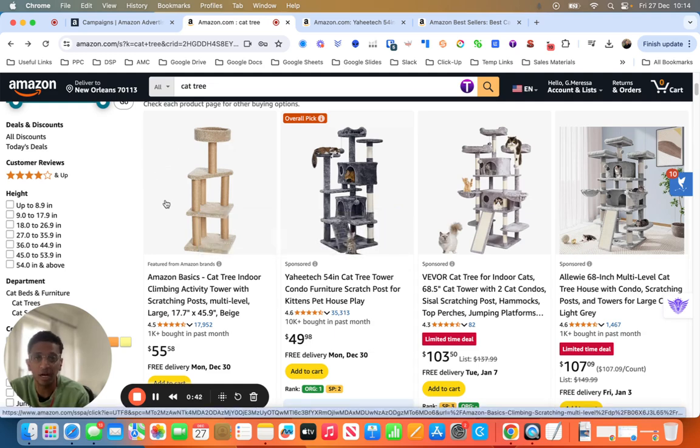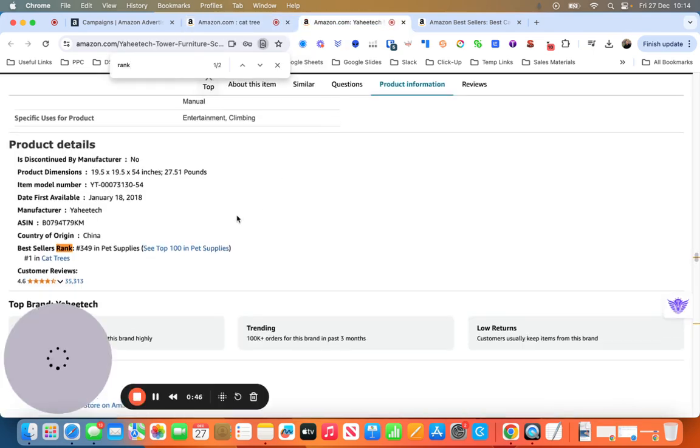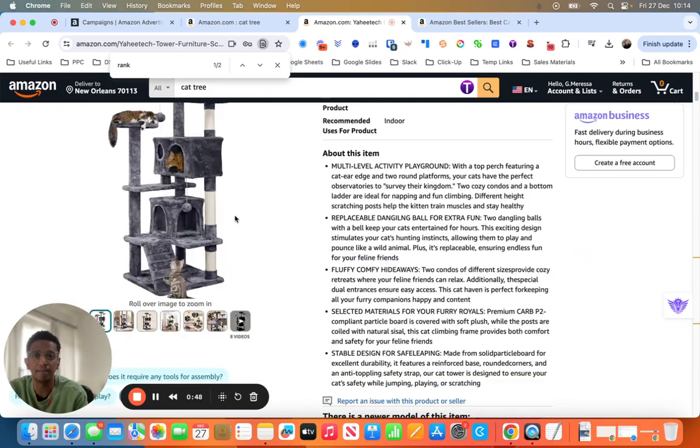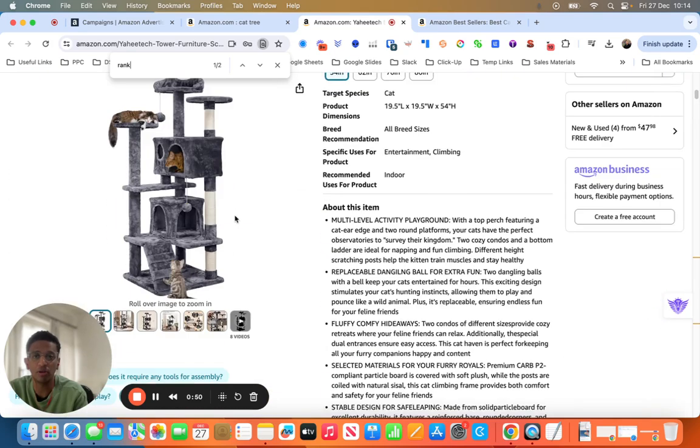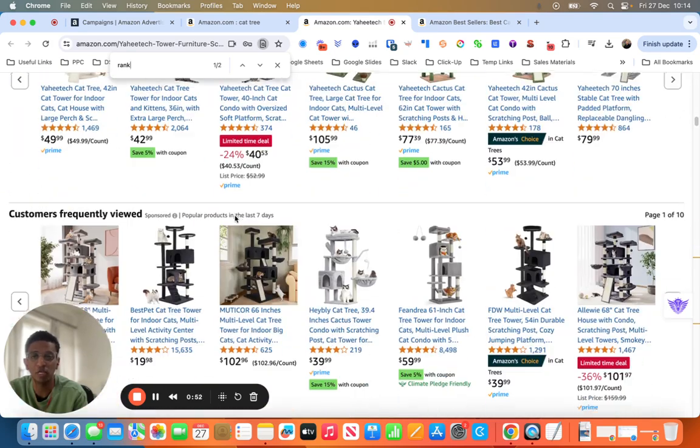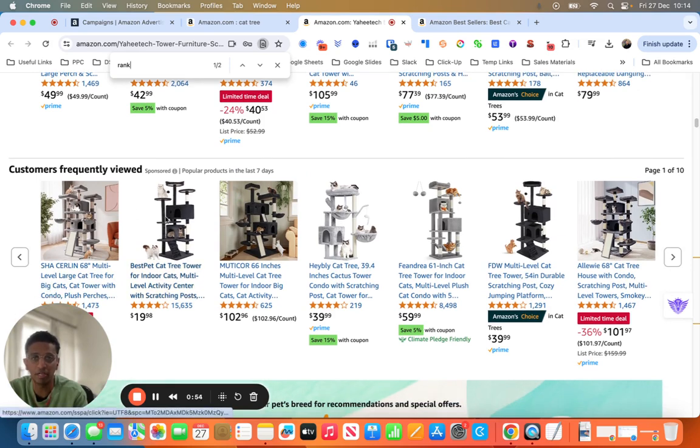Now, as well as having your ads appear on the page after a search is made, you can also do a product target campaign. When you click on the product, you end up on the product page, and you scroll down to other products that others might be selling. So you can have your products appear here, and you can take a focused approach where you select all of the different competitor products that you want your ad to appear on.